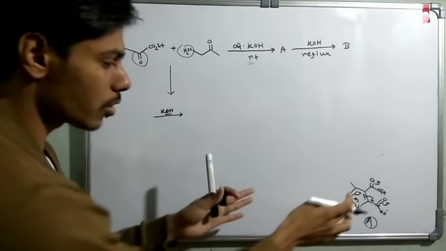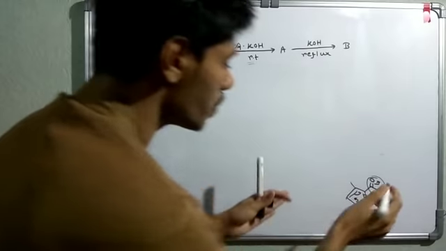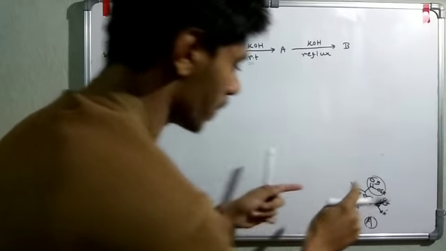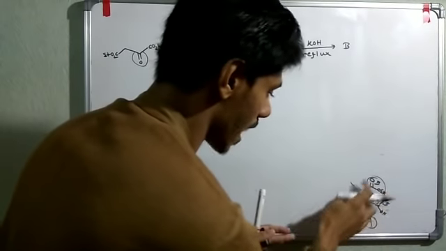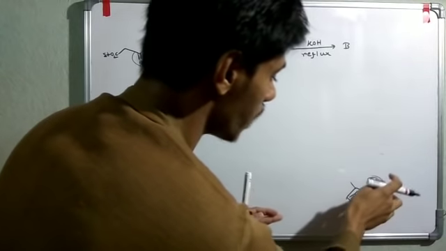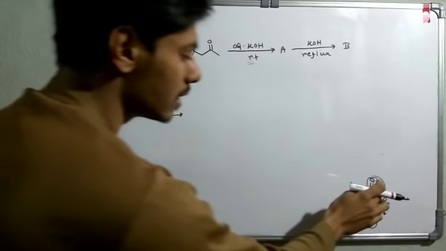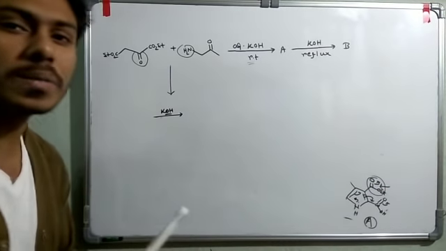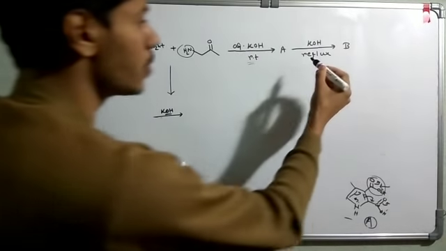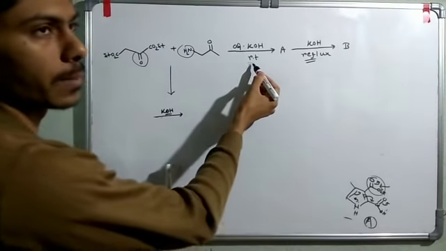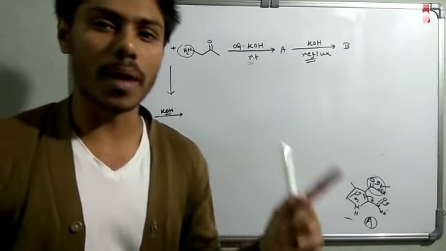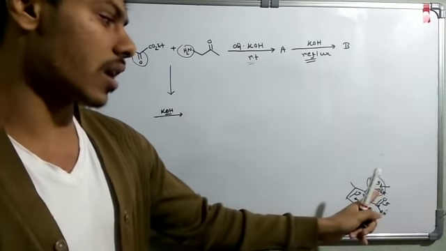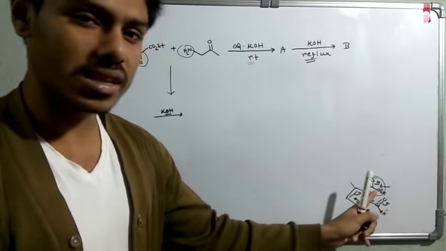So the delocalization of this nitrogen lone pair into this ester group is much less compared to the previous case, where it was only delocalized into this ester group, but now the lone pair is shared into this aromatic ring, into this acid group, and then into this ester group. So here the delocalization is much less. That's why this carbon center will not be that much electron rich. At the same time, you are using the refluxing condition. Previously it was room temperature, so the reaction condition was mild, but now it is a pretty harsh condition, and at this condition hydrolysis can occur also on this ester group.